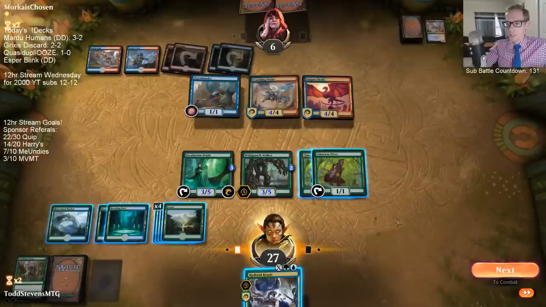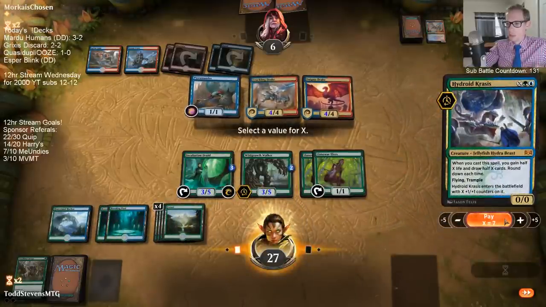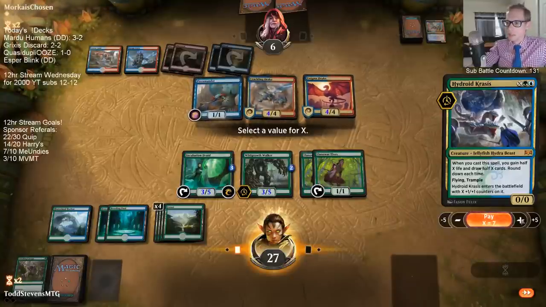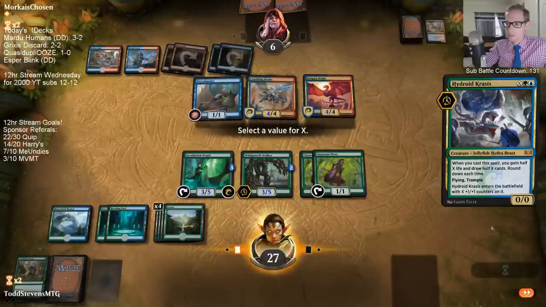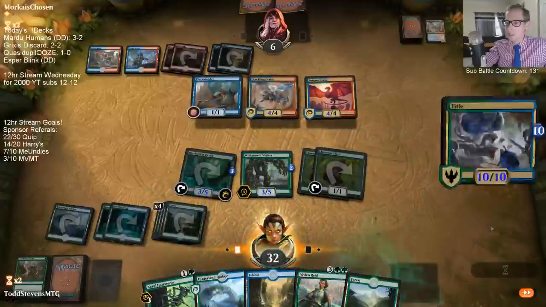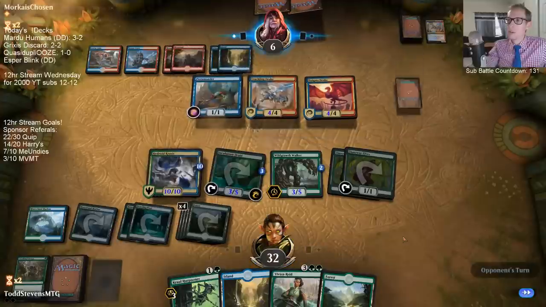Four, five, six, seven. Definitely wish this was eight. Oh, wait, we can do 10. Incubation Druid. Sweet. Man, remember when I didn't attack my opponent for 3 earlier? That's not looking the best. Our opponent could be at 3 right now.